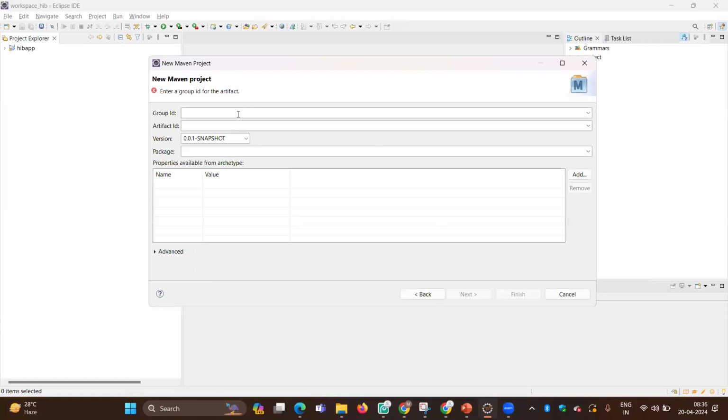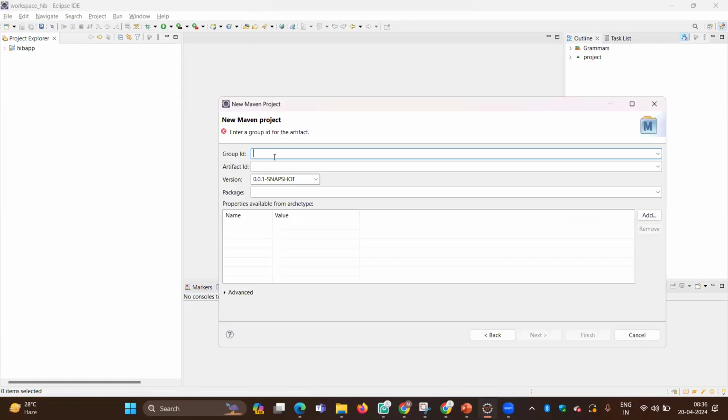Click on next. Now, if you just look here, once you select that one, you can find the group ID. Now, basically, you can ask the question, sir, what is a group ID here? Okay? What is a group ID here? Generally, when you're creating the Maven project, guys, the group ID is nothing but a unique base name of the company or a group that you create the project.